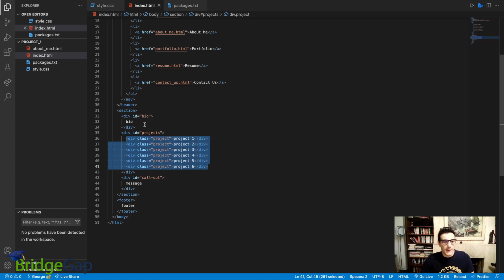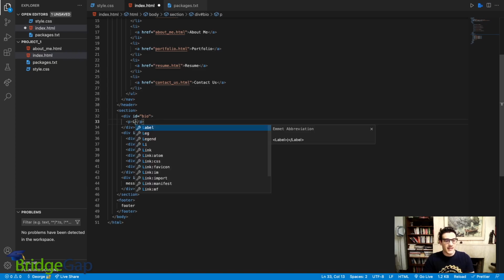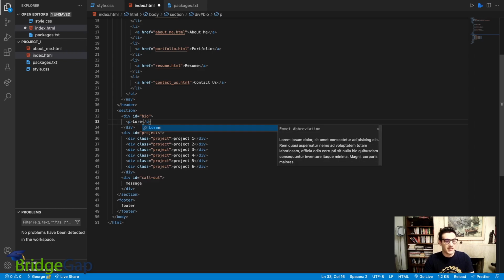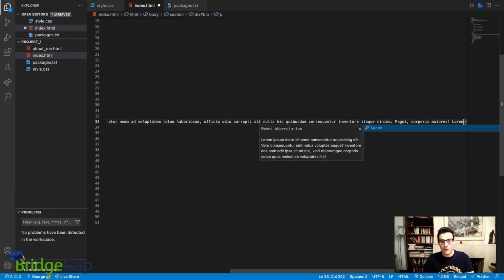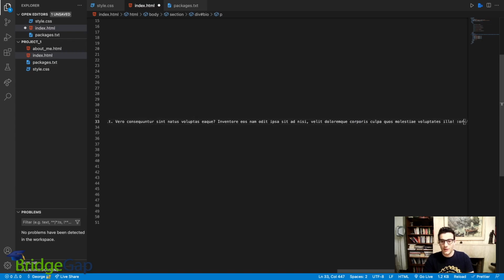So once we do this, let's go here on the bio, and here I'm just going to use a paragraph tag. The paragraph tag is used to write. So imagine you have an essay and you have different paragraphs. This is where you'll need to use your paragraph tag, and it starts with a P. I'm going to use a dummy text just for testing purposes. I'm going to type it multiple times. So you can type lorem, press enter, lorem.